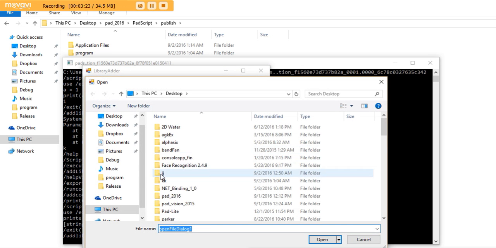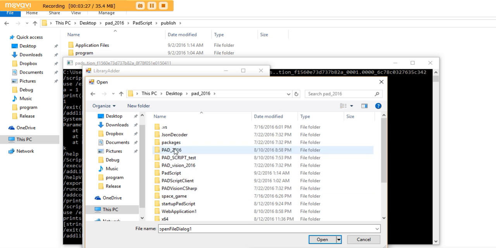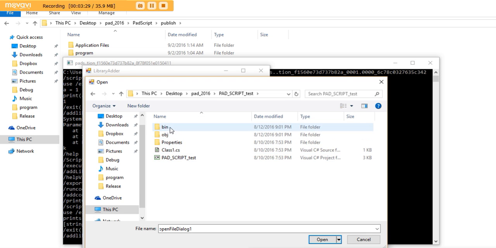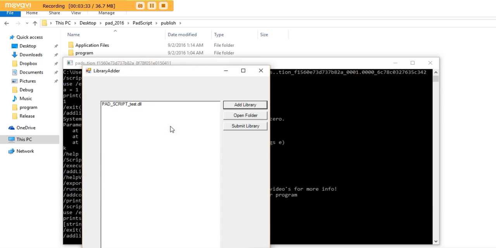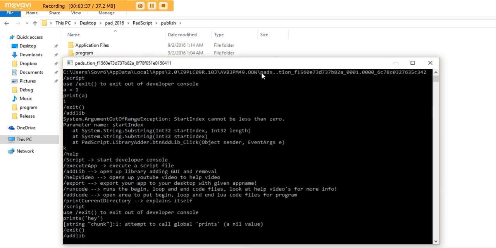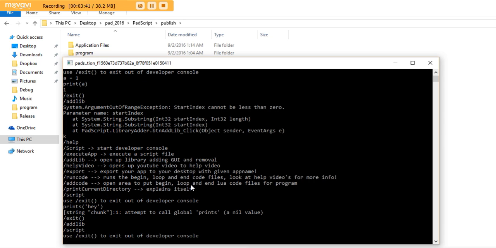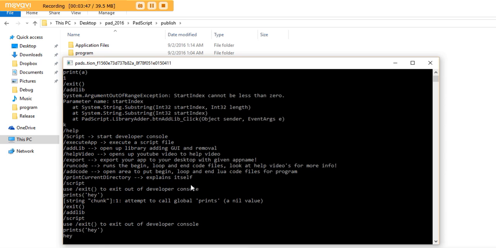We go to add the library, and just submit library. And everything is all good. So now when we go to script, we can do prints hey, and it'll actually print hey.